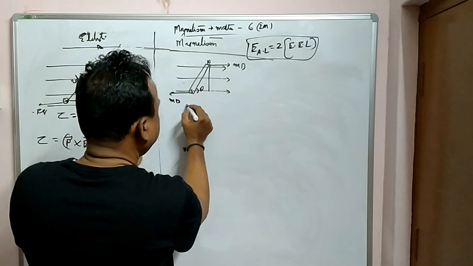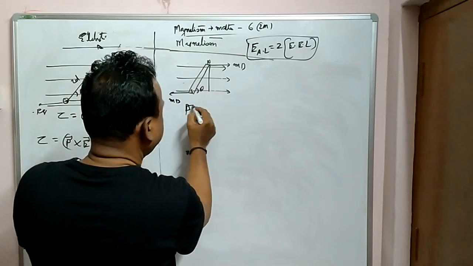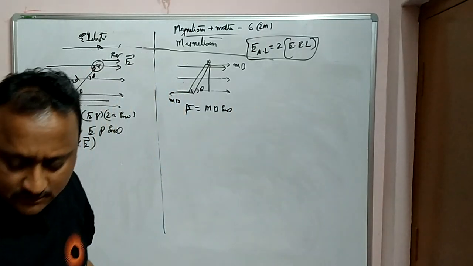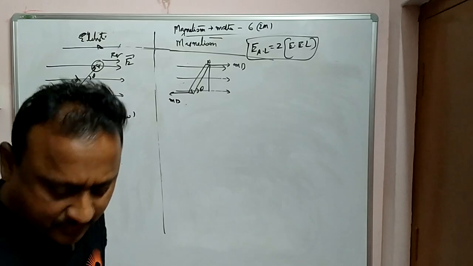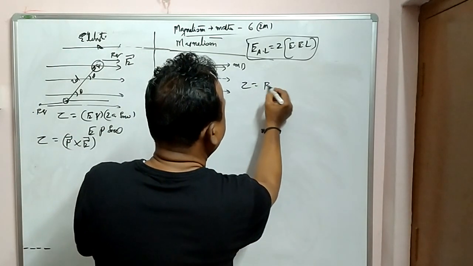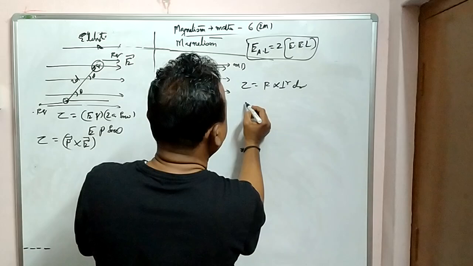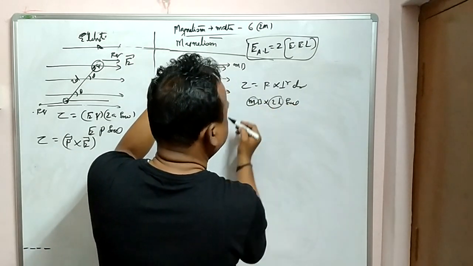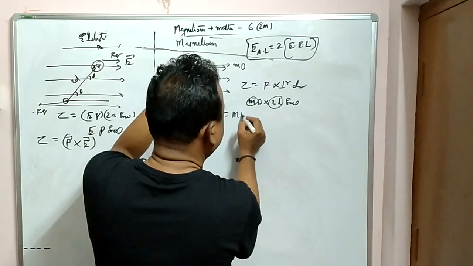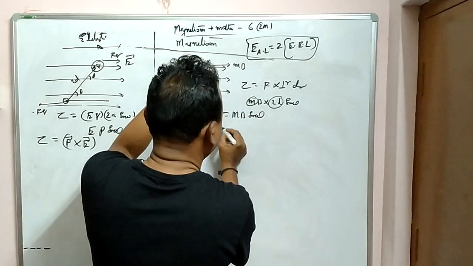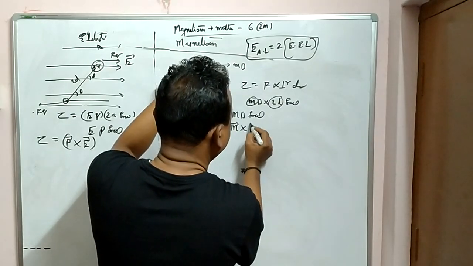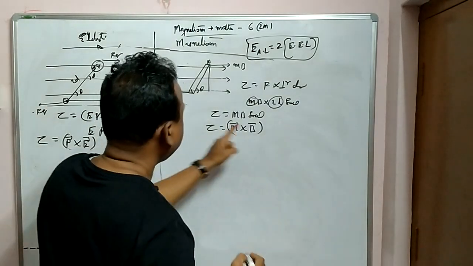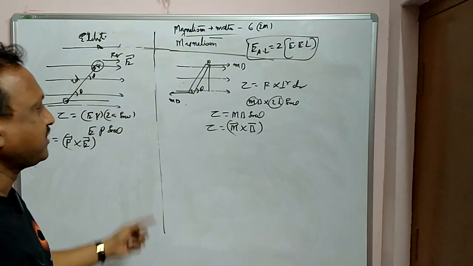So here also we have a magnetic field, and the force acting is given by MB sin theta. What is torque actually? Torque is equal to force into perpendicular distance. Force MB into perpendicular distance 2L sin theta. And what is 2LM? Capital M. Therefore in this case, MB sin theta is the formula, or torque is equal to M vector cross B vector. Here you can see P cross E; in the place of P, M, and in the place of E, B. So these are the comparison values for torque.